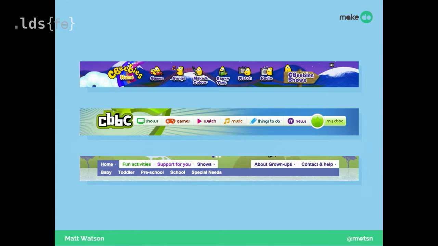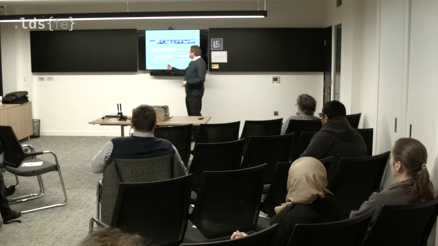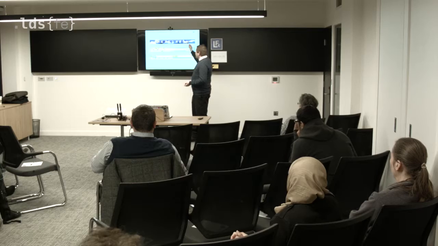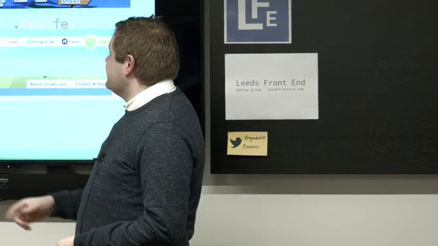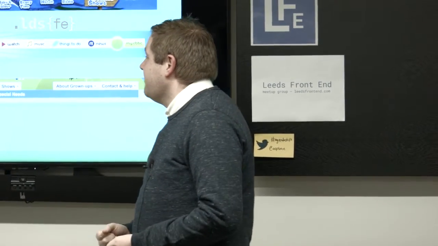And how can you help some users? Well, this is a really good example. This is 3 different examples of the same website, the Children's BBC's website. So, CBeebies, it's got lots of lovely icons that suggest what they are. So perhaps if you're not good at reading, you're a young child, you can see that that's a TV and you can watch something, or that's a book and you can read something.